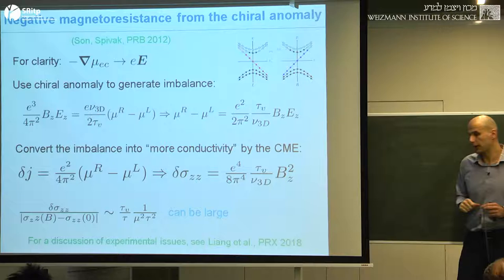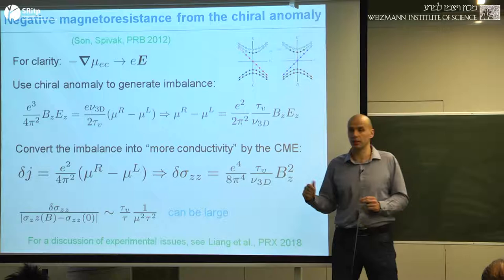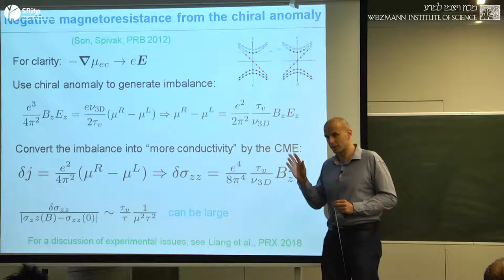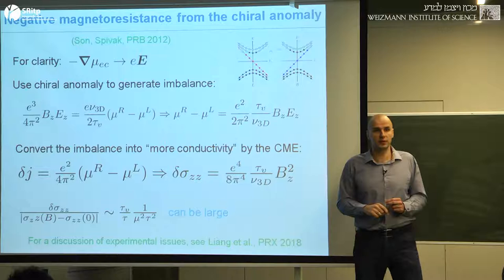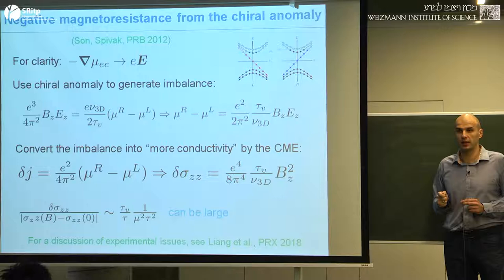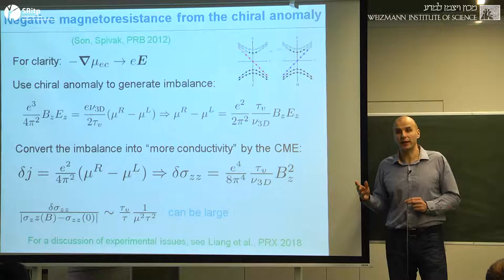So the Ashcroft-Mermin type of argument will tell you that there is no longitudinal magnetic resistance because there is no Lorentz force along the magnetic field, but there is a transverse one. Again, the transverse one is also non-trivial if you have a p squared over 2m problem, but I don't want to go into that. But of course, in real materials, there is even a longitudinal one, because if you have a super messed up Fermi surface, even along the magnetic field, you can get magnetic resistance, but typically it is positive. Okay, there is actually pretty gigantic positive magnetic resistance in regular materials. Negative magnetic resistance usually comes up in the quantum mechanical context of anti-localization in high mobility samples.